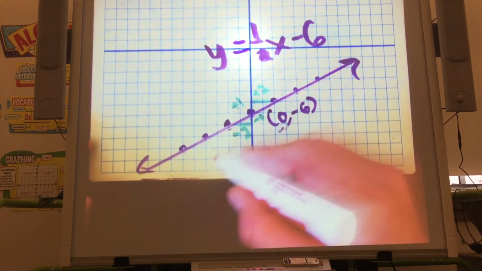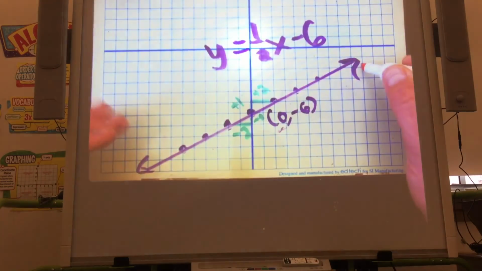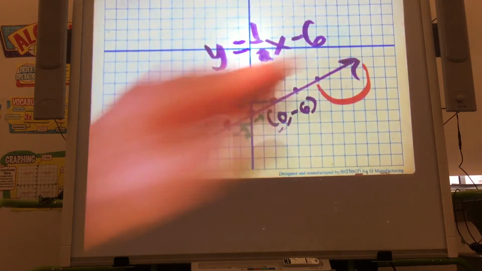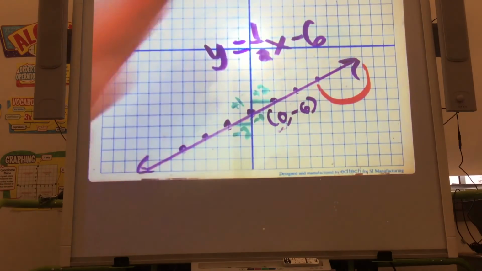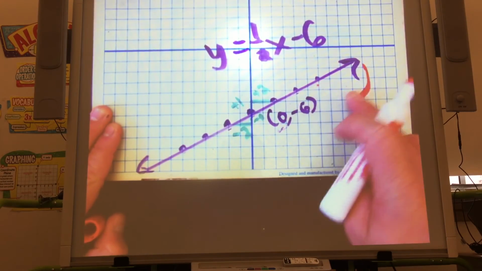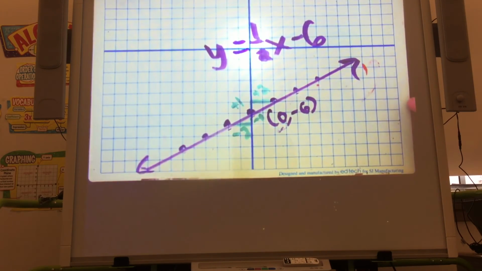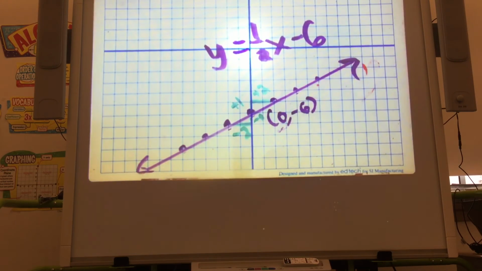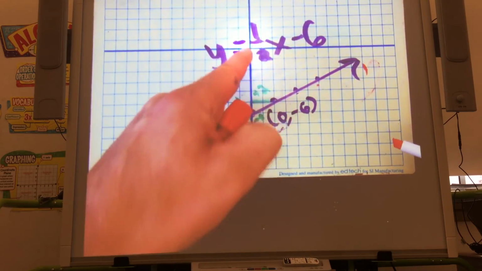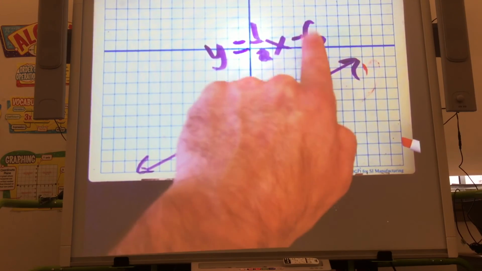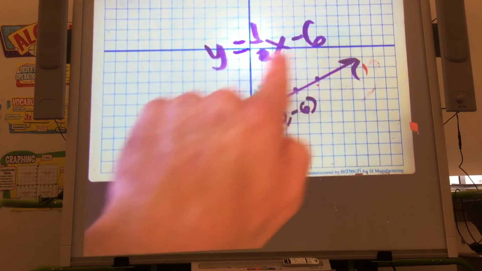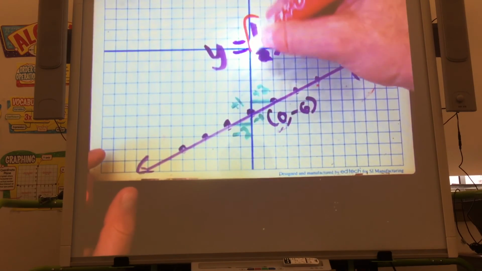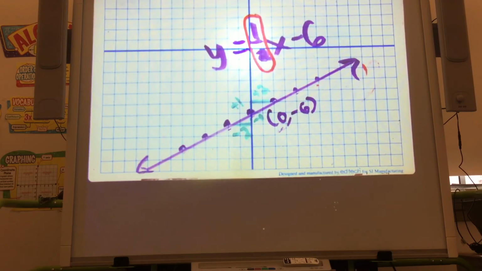Another way to think about this is if I were to turn this line a little bit, it makes a little P, if you will. I mean, it's a slanted P, granted. It also goes from quadrant 3 to quadrant 1, if you think about it left to right. So I should have a line like this. It's positive, because again, 1/2 is positive. That has nothing to do with the y-intercept, which has nothing to do with positive versus negative. Positive or negative is all about the slope. And there you have it.